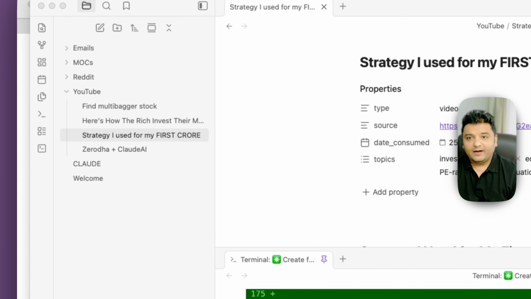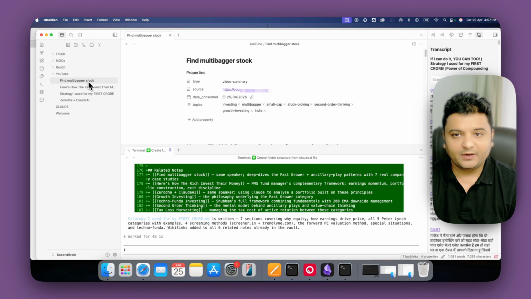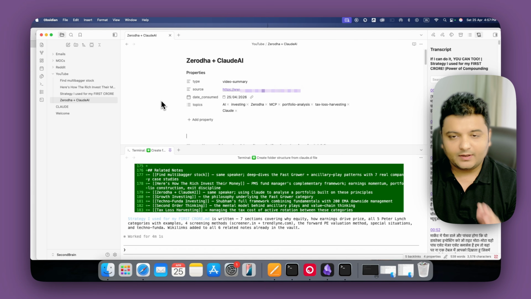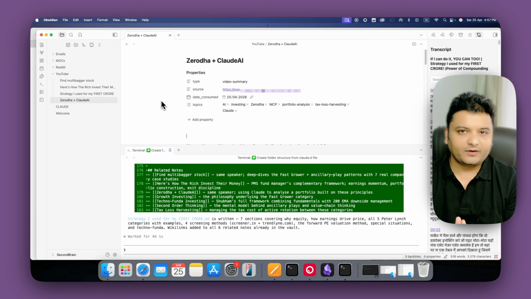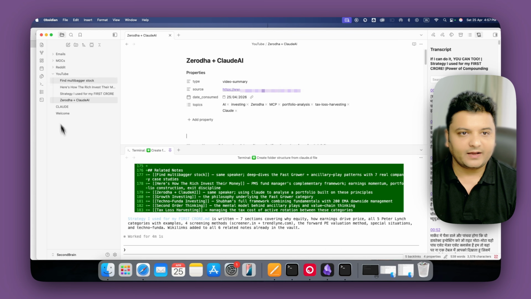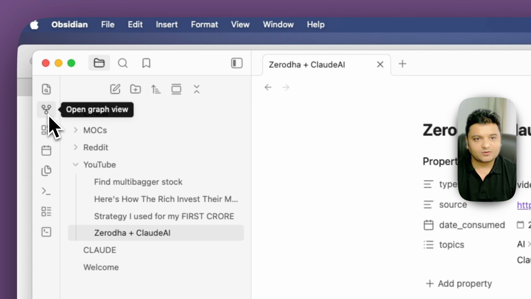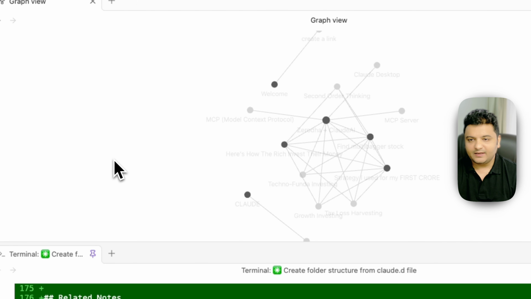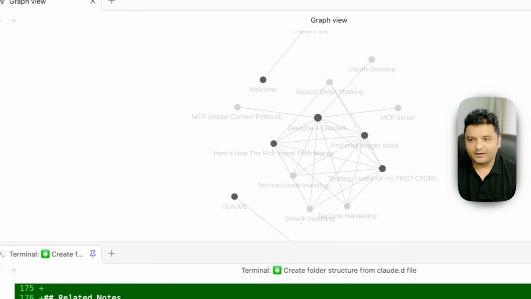Alright, so I have added 4 videos into my vault, and if you look at each one of the MD files, you will see the same format for each one of them. Now let us try to figure out if it has actually established some linkage between these 4 videos that I've added. So I click over here which says open graph view. Oh, pretty nice. So it has been able to establish some kind of linkage between them.